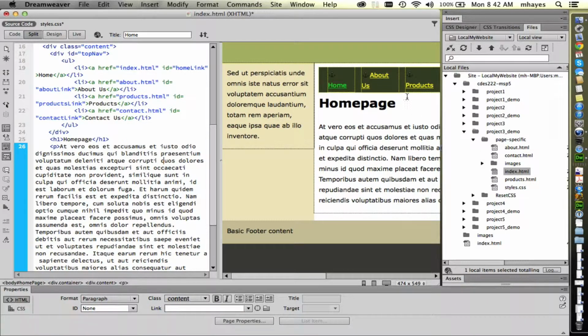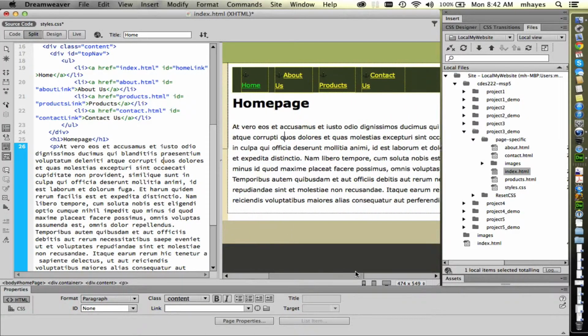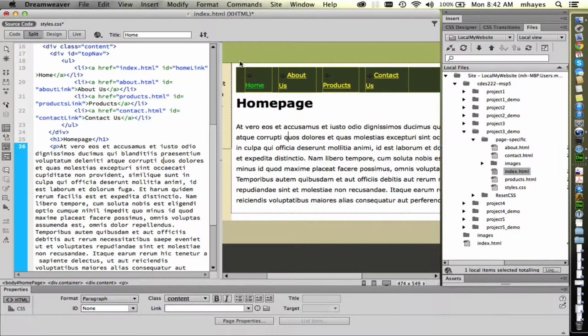That makes sense. They matched up my navigation. So I have one page fixed. I have added IDs to all my navigation, and I've added an ID to my page itself. I need to do the same on the rest of my pages.